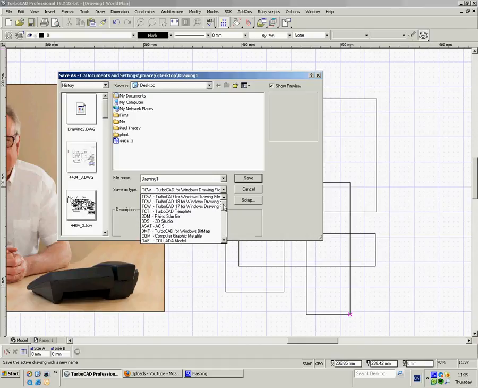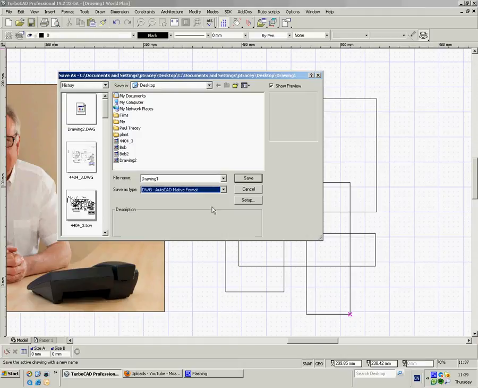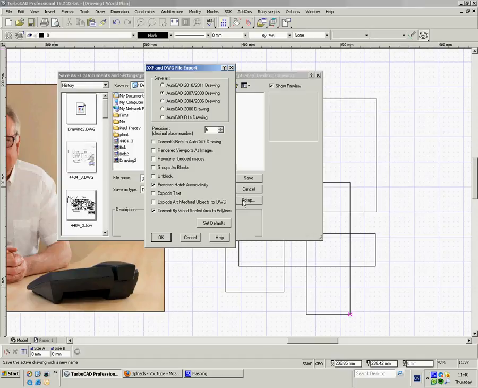So if we go back up here, say we want to save this in the most popular file format, which is DWG. If we click on here, if we now select save, it will save as a DWG file format. And if we need to send that drawing as an attachment to someone with AutoCAD or SolidWorks, whatever it is, they should be able to read it. Now, if we click on to setup here, we can see that it's saved as AutoCAD 2007 to 2009. So if you send this drawing to someone and they can't open it, it may be because they've got an earlier CAD version, maybe they're using AutoCAD 2002, in which case they won't be able to read these later editions.